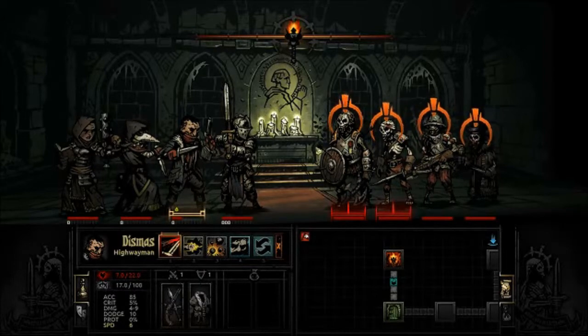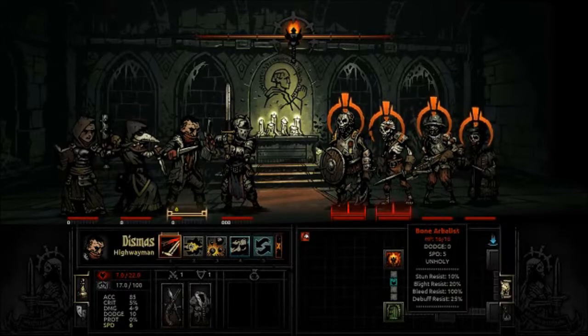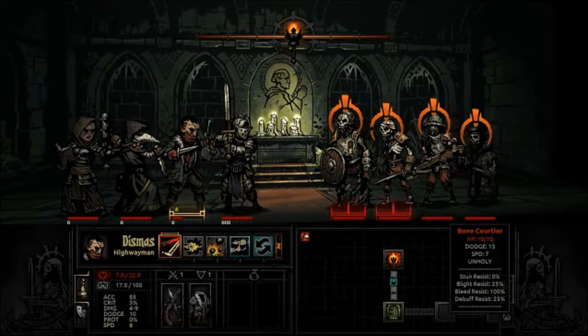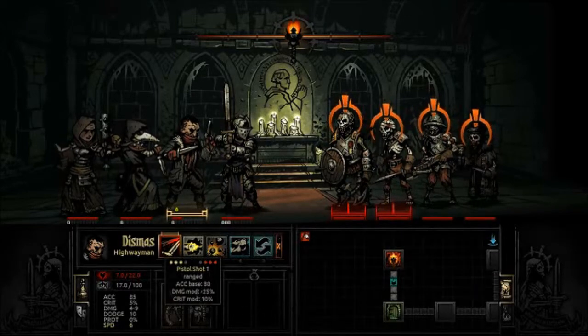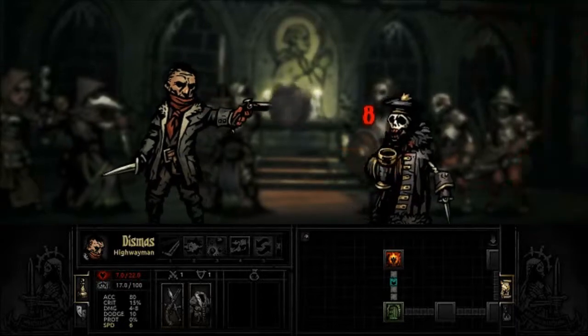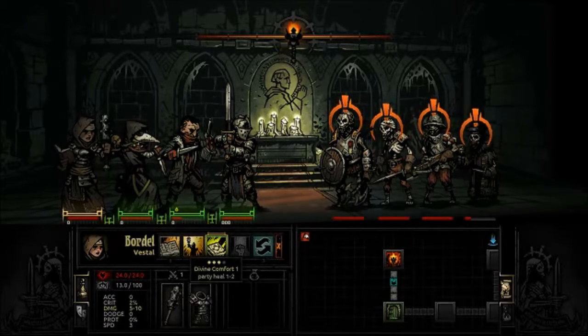Right, we kind of need to get him healed up, but more importantly, we need to take care of this guy here and this guy here. The Arbalist will hit these two hard, and the Courtier will increase stress on everybody, and the more stress you take, the more difficult it becomes, because you have to manage that stress outside of missions as well. So what we're going to do is pistol shot this guy here, which is good because he's nearly dead now.